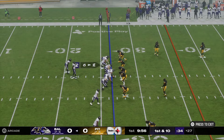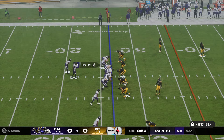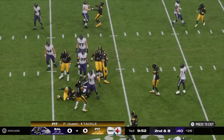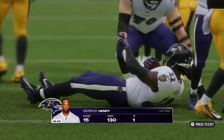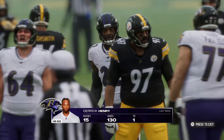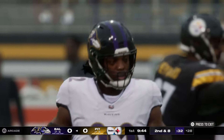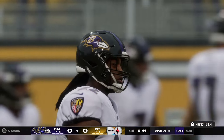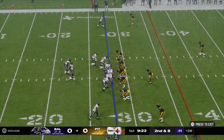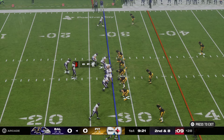A decade plus before Lamar, it was a guy named Michael Vick who was the standard for dual-threat quarterbacks. Well, today that standard is Lamar Jackson, who at his best is an MVP caliber player — the most exciting player not just in his position, but in all of football. And don't let that running overshadow the strides he's made as a passer in the pocket and as a franchise quarterback. Eight yards to go. Let's see how they approach this second down.